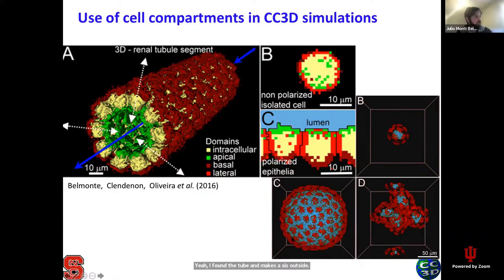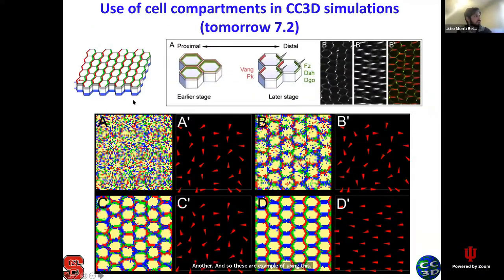And the other thing that you can use, you can also make those compartments, instead of making them static, you can make them dynamic. And by dynamic, I mean that the cells can mix inside the cell and sort out according to the stimuli from the environment. So that's what we call dynamic compartments. And with this, you can model things like PCP signaling, which is something that we'll be learning how to do in a specific module tomorrow. Okay.